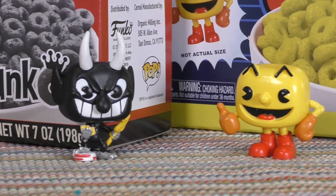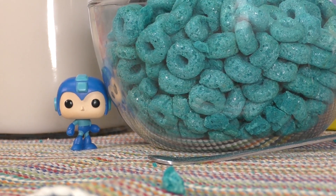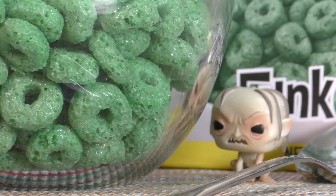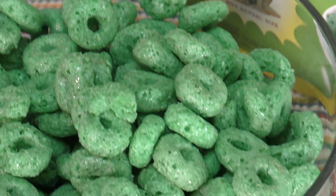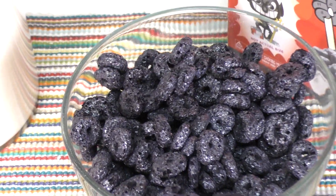Now, the minifigs are really, really mini. It says 'not actual size' on the box because what they mean is smaller than the picture. They're pretty small — they could fit in your spoon, you could definitely swallow one if you were trying. The O's themselves have an insane amount of food coloring to match whatever is on the front of the box, and when you eat them, I swear, your tongue will be exactly that color for quite some time.